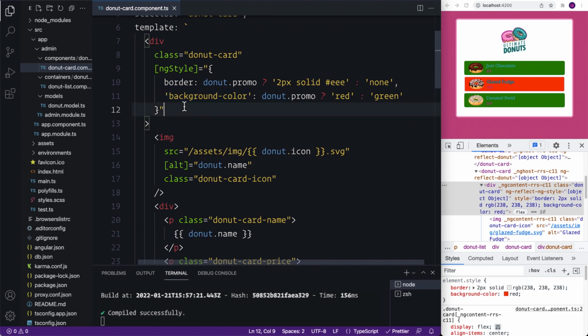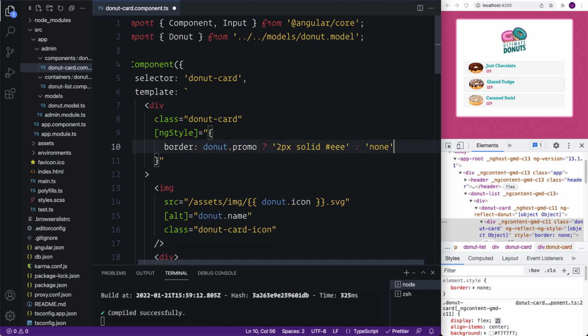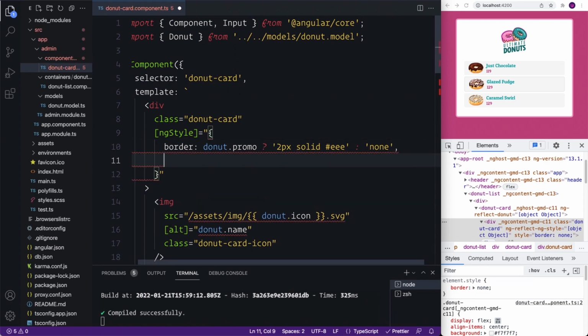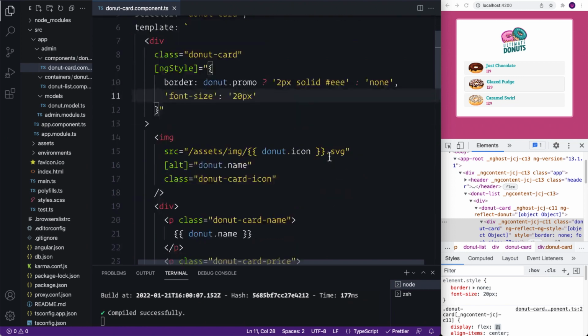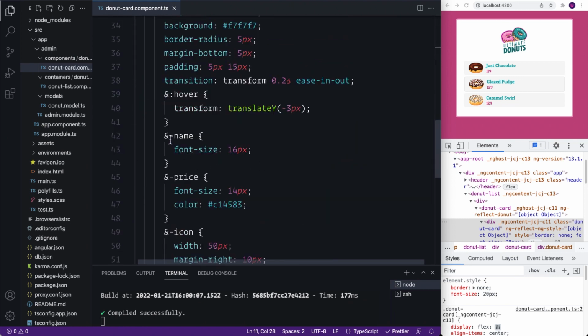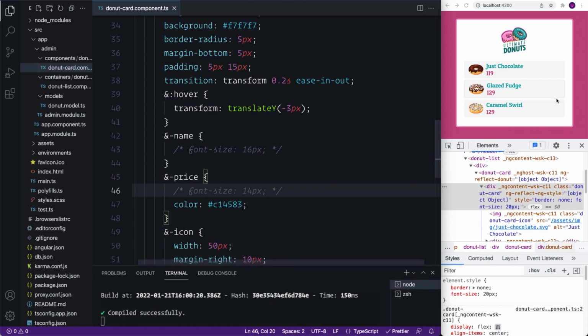There's also one more feature that I want to show you, and that is the ability to add a font size, but also specify the units. And this is a special Angular feature. We could, for example, do something like this and specify 20 pixels. But if we save this out, this isn't going to have any change because we are hard coding some sizes down in here. So for illustration purposes, we can uncomment these and our text is then at font size 20.